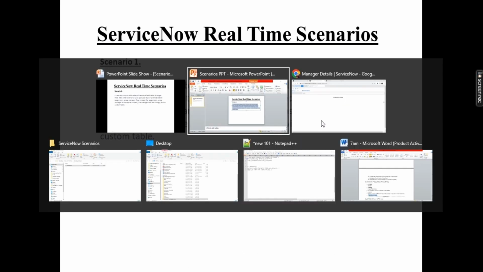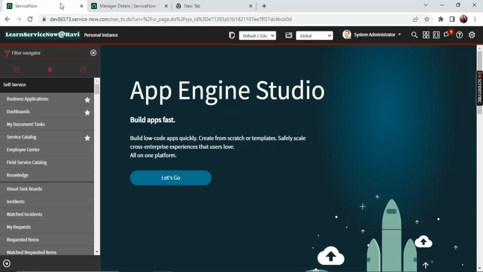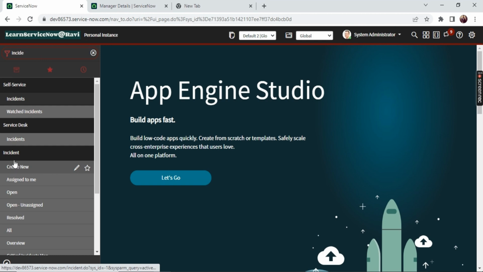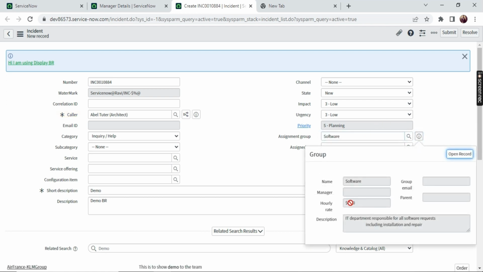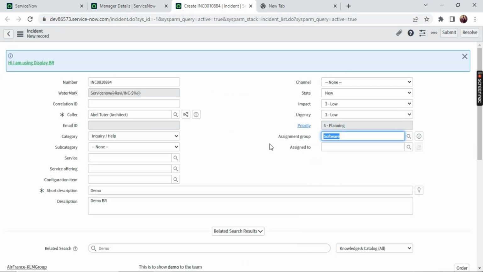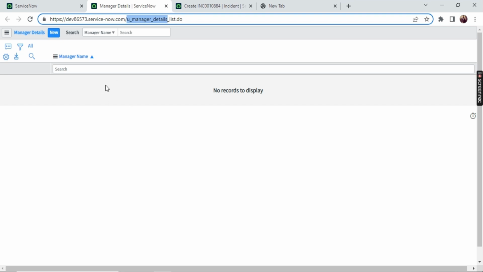So if we go back to ServiceNow, we have the incident table, let's say create new, and whatever assignment group I select over here, if this assignment group has a manager, the same manager will be copied over here. And if I change this manager, then here also it should reflect the same record.